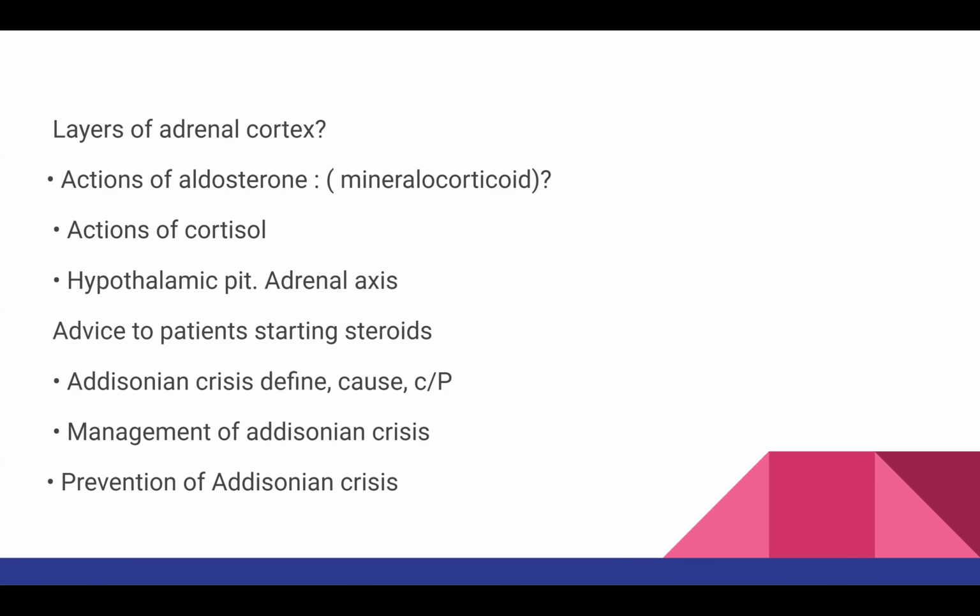Okay, so can you tell me about the hypothalamic pituitary adrenal axis? Yes, sir. Hypothalamus secretes a corticotropin releasing hormone, which acts on the pituitary gland, anterior pituitary gland. It releases the ACTH hormone, adrenocorticotropic hormone, which acts on the adrenal cortex, leading to the release of the cortisol. When the cortisol levels increase in the body, there is a negative inhibition to the pituitary gland and the hypothalamus, leading to decreased secretion of the CRH and ACTH.